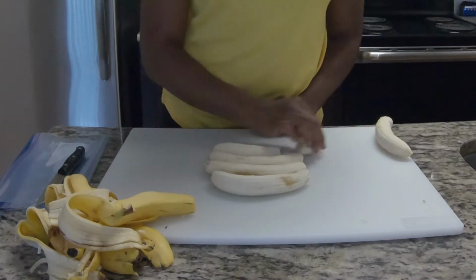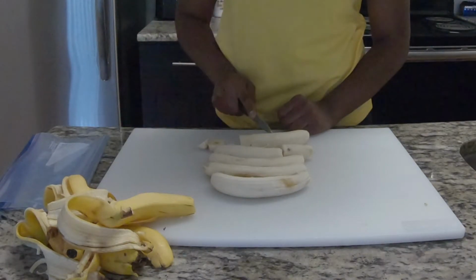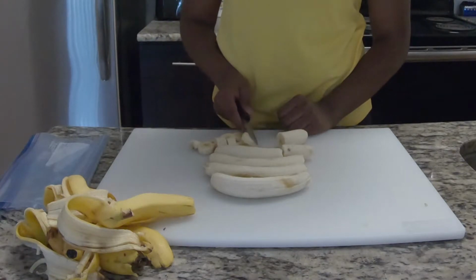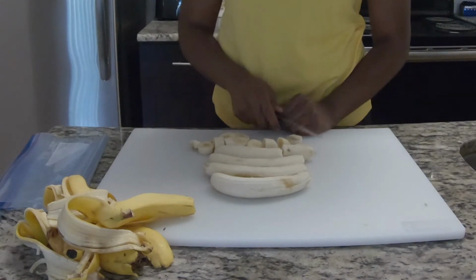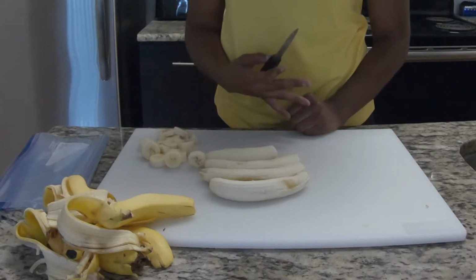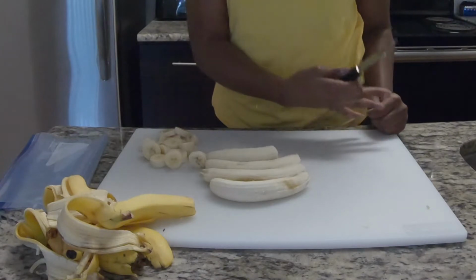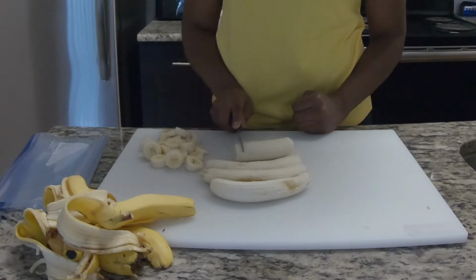So anyways, now we're going to cut up our bananas, and we're just going to cut them up into little sections, about maybe ½ an inch or so. Depending on the size of your blender, you may be able to get away with bigger or smaller, but about ½ an inch. Just scoot that over. And if your affected hand can't help, which for me, I feel like not everything has to be therapy. Some things can just be safer. So if it makes more sense, make sure this arm is out of the way so you don't accidentally cut it. Okay, this is supposed to be fun, not traumatic.